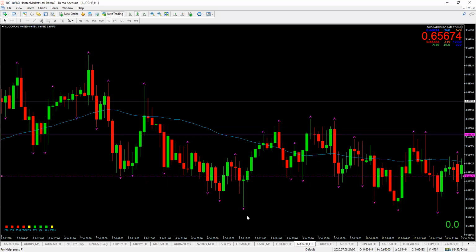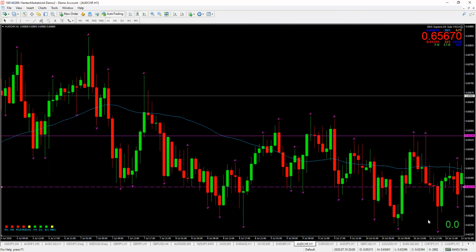If you don't know what major pairs are, I suggest you do a Google search. Just type in Forex major Forex pairs, and you will see there are about 6 of them. If you trade on those all the time, most of the time you will get your 10 pips, just at the move of a few candles. And you're going to do very well with these, guys. So practice, practice, practice.